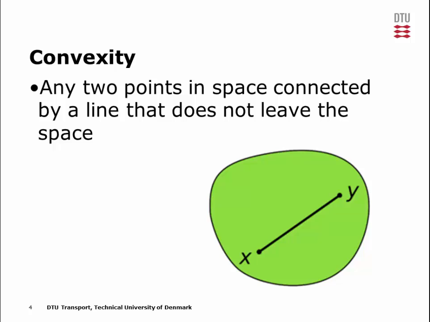Convexity means that whatever space you have, if you put two points in that space and draw a line between those two points, the line does not leave the space. And that's very powerful for how the solution methods for linear programming work. There are a variety of other advanced ways of doing it, but the most common ways actually trace the surface of the space and look for an improvement.